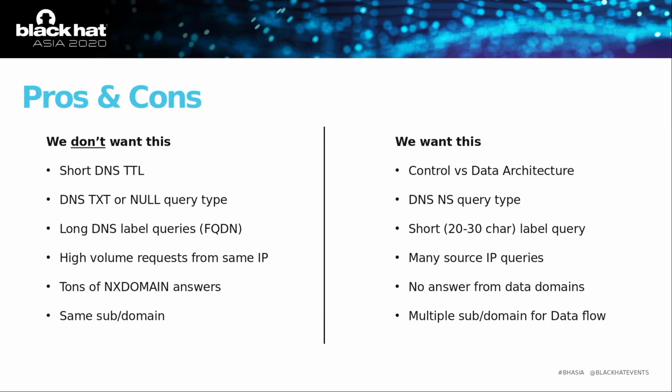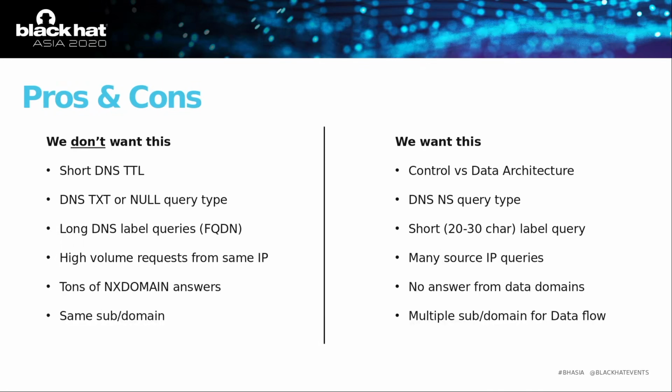So then what else we don't want? We don't want a long FQDN. It's 250 characters that you can fit in the FQDN, split by labels, where each label is 63 octets, which is basically characters, right? So we don't want that too long. We also don't want a massive amount of queries from the same IP address. That looks suspicious as well in the analytics.